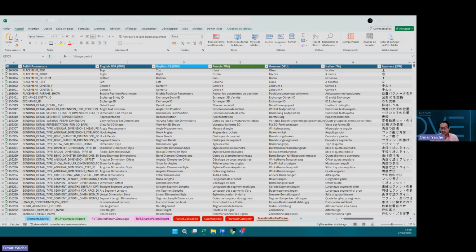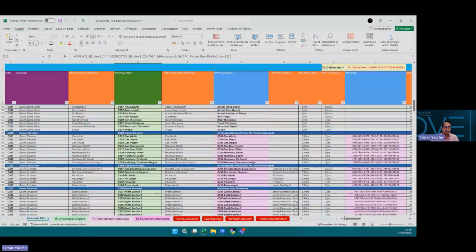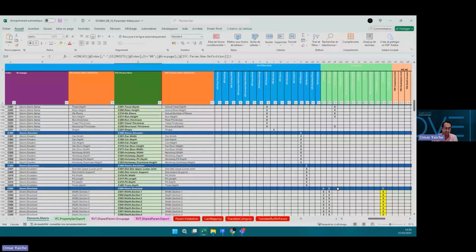So everything we did here is okay, but the most important part is how to communicate this information to the other BIM managers and the lead appointed parties, because dealing with this matrix is not easy. And sometimes in BIM, creating a lot of things and not being able to share them can be problematic for the process.